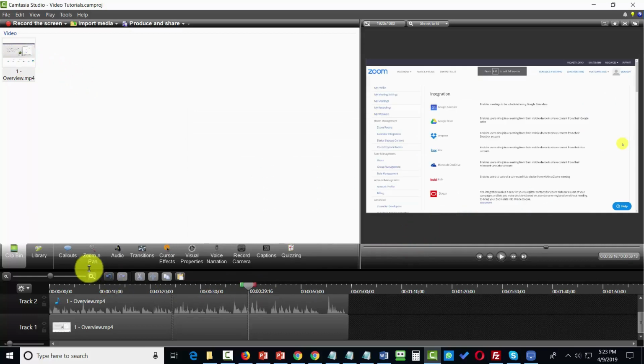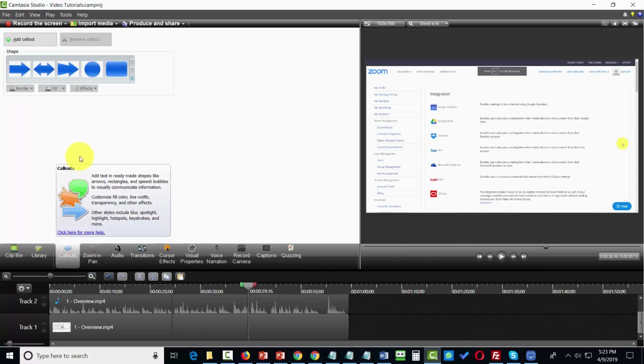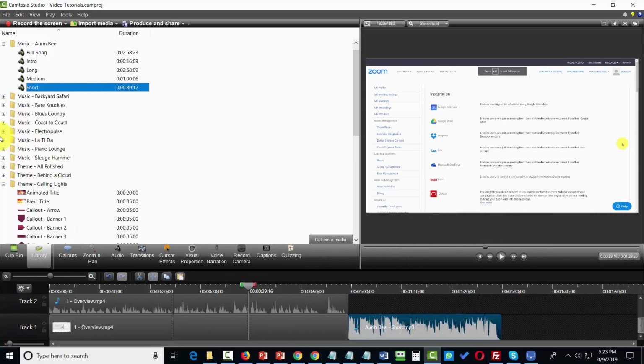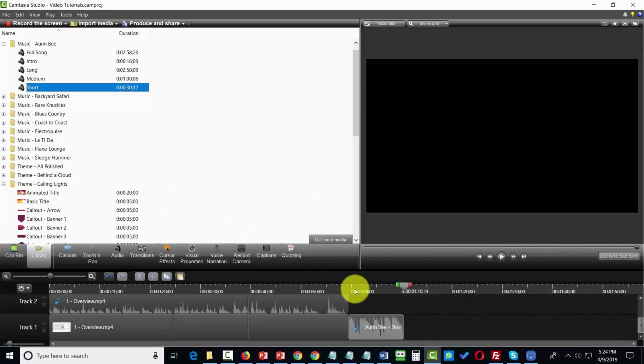We can choose to add in music at the end, and at any point where we want to do that. So basically what we want to do is use our video editor to add on any branding and any other information that we want to be in the video, and remove that information that we don't want to show up in the video.